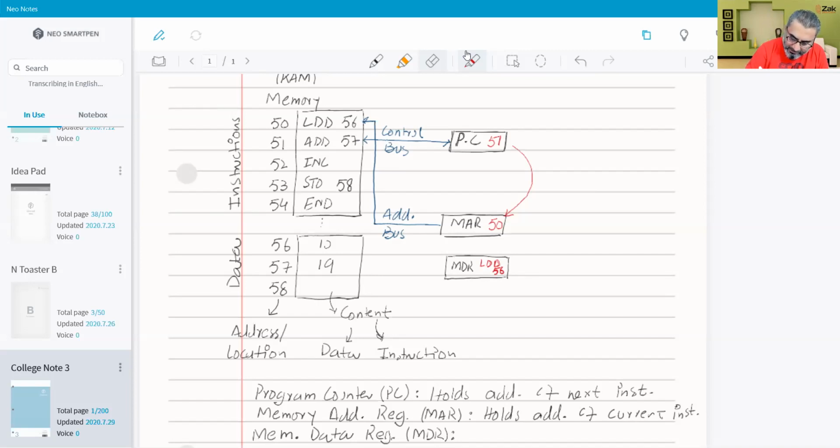Do not think that it is arriving from the data part only. MDR is having the data from the address mentioned in MAR. Okay, so the bus, the wire that is being used to send the data, is called the data bus.